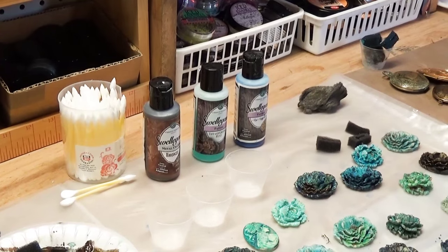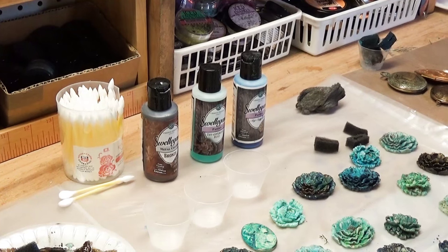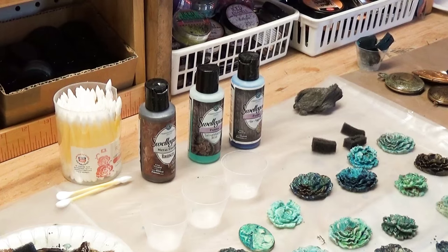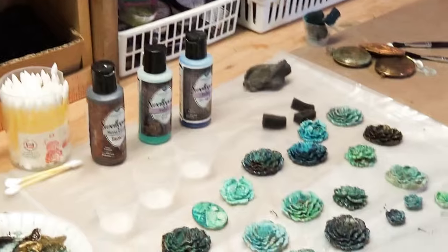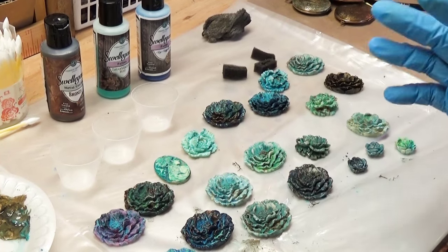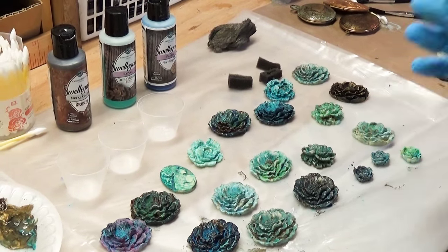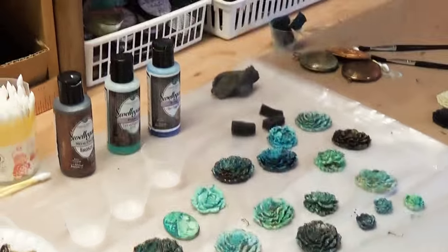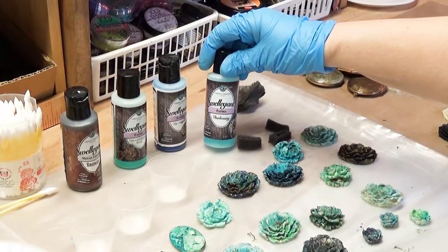I don't use the dioxides a lot. I am a big fan of brass, bronze, and copper because those are my favorites. The silver and the iron and pewter — the other ones are great too, I just favor these. And then I favor the Tiffany green and the new sky sapphire is awesome. And the darkening — I've shown you before how quick you can get your brass dark with that, without that stank of liver of sulfur. So I always have darkening on hand too, and I'll show you something I have done with that a little bit later.